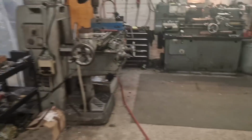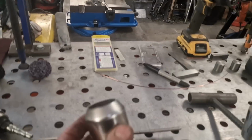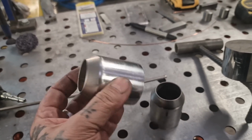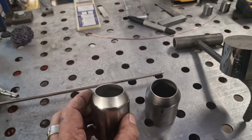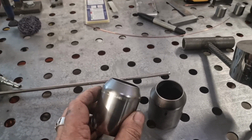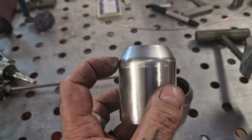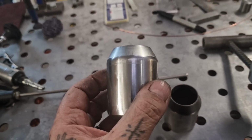And what I'm going to use, hey up, is these adapters that come with the silencers, and they're just perfect for it. But I need to remove this reduction bit to a degree. I'm hoping I can do that in the lathe and just leave the very start of this so it's easier to slip it on. That's my plan.